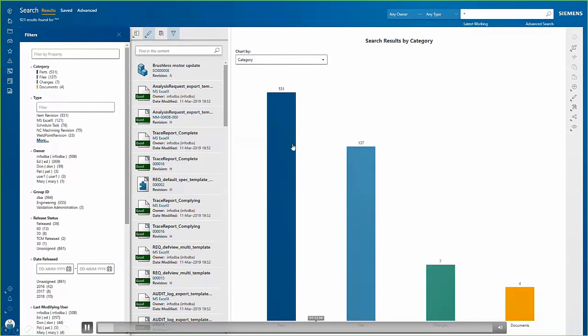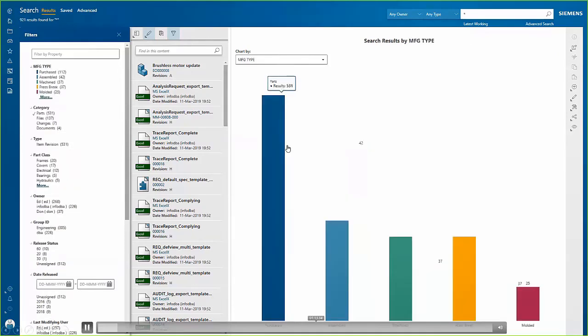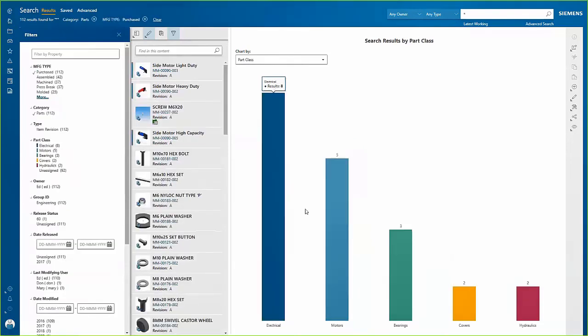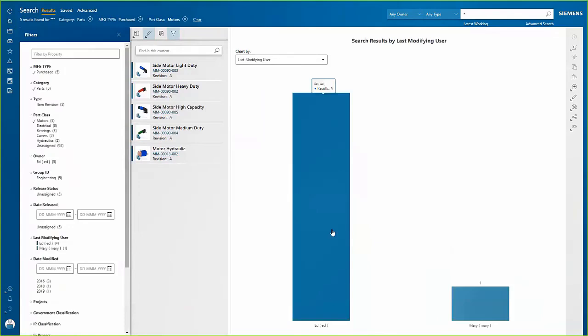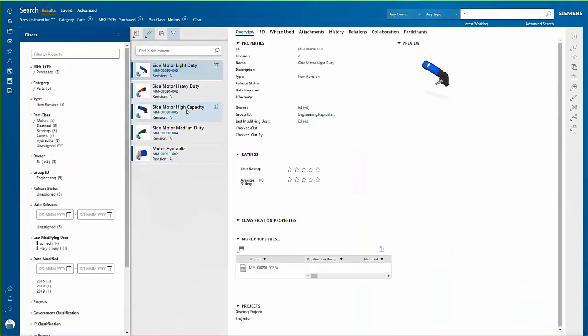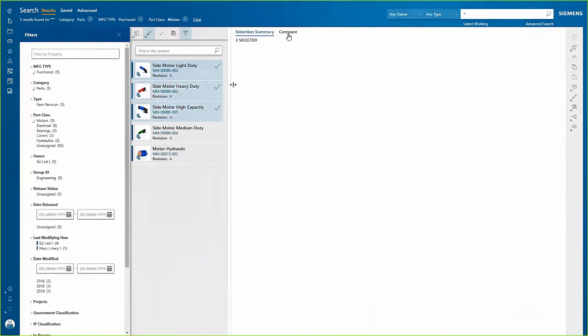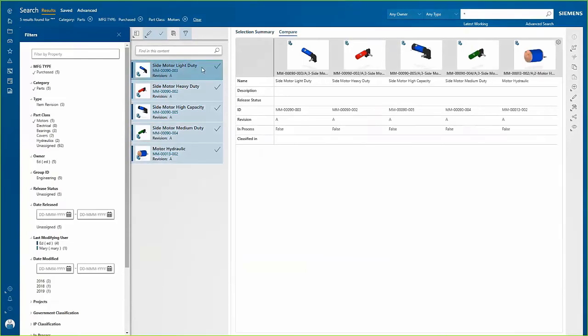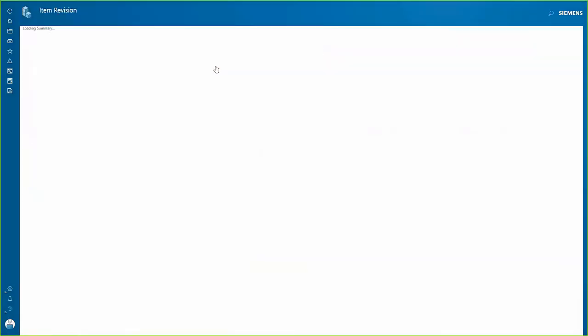All right. Now, in this example, you search for something. You ultimately want to search for a motor. We're narrowing down your search with different attributes and different properties. To purchase a component, it's some sort of a motor from a part class that we have. Once you've found a result, you can select it to view information, but maybe there's several results and you're not sure which one you want to go with. You can compare results as well, by different properties that can help you understand, oh yeah, this is the one you're looking for.